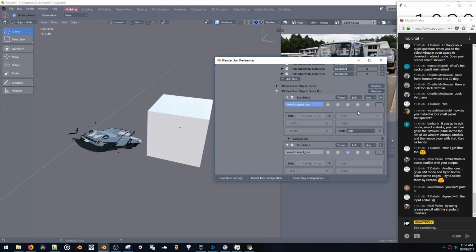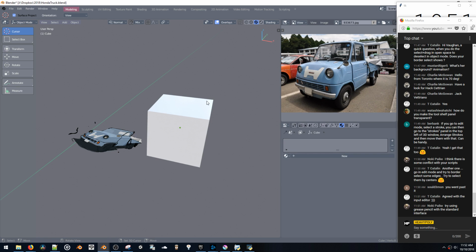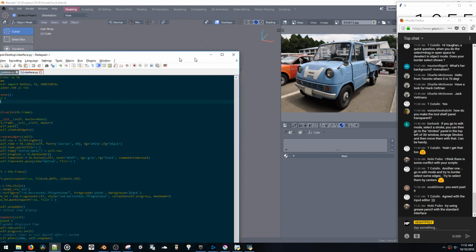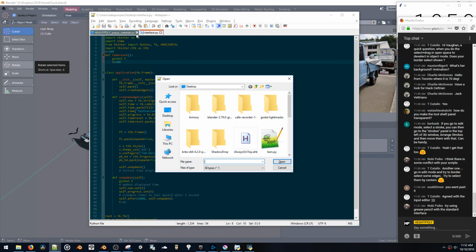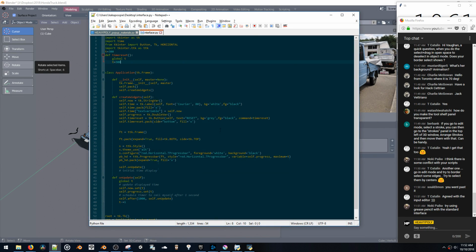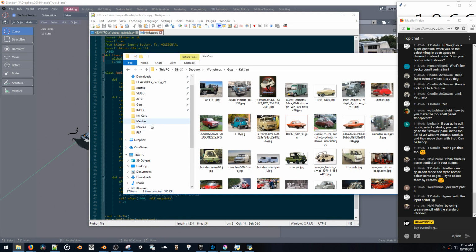So let's see. Tweak left should give us box select, right? Mode new. Tweak left. Oh, you know what? It's probably in here. Sorry, guys. It's time to get into the matrix for a second.